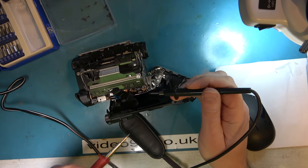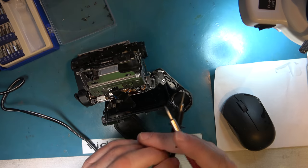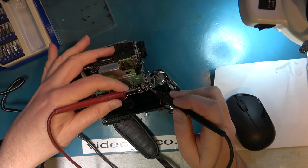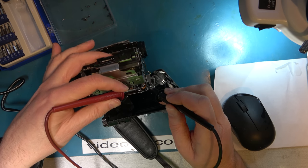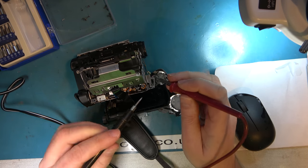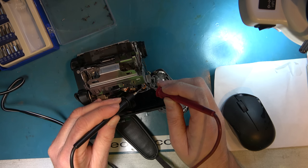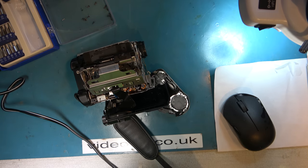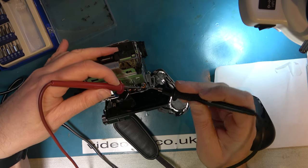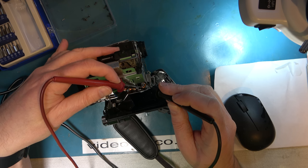So it seems to be positive to the inner terminal gets you into the laced position, and positive to the outer terminal there gets you to the eject position. So maybe the jamming is happening if it gets overdriven into the eject position. Shall I prove that? I'll overdrive it into the eject position and see if it jams. Right, does that jam it? So I left the supply on after it had reached eject, which would happen, of course, if it didn't know it had reached eject because the contacts were not working on the mode switch. Well, it didn't jam it that time, no.